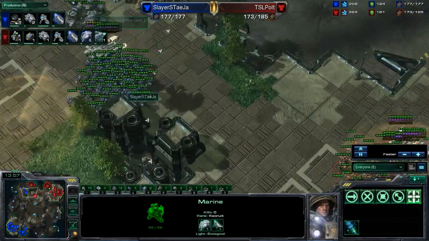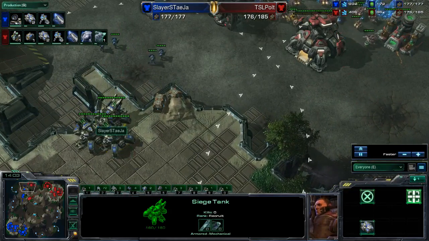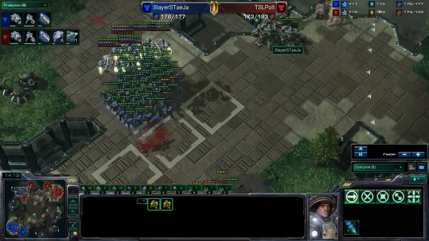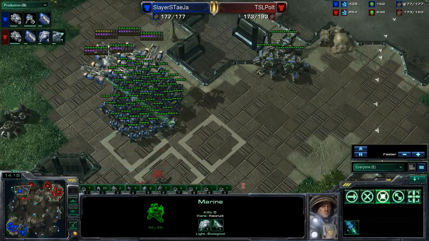Polt's going to go ahead and go up for the flank. Both players scanning each other, trying to make sure what's going on. But like I said, siege tanks up in this position, able to start shelling. Big stim out of Polt, going to be starting to chase down TSL. These other two tanks in a defensive position, able to provide covering fire for TSL.